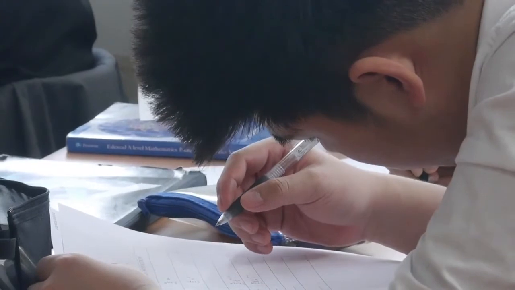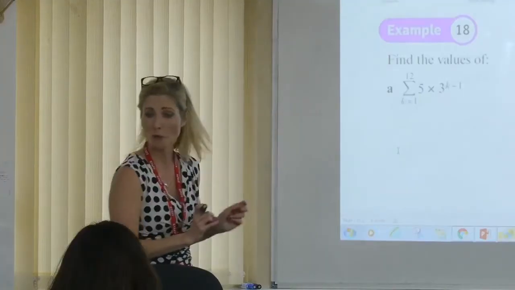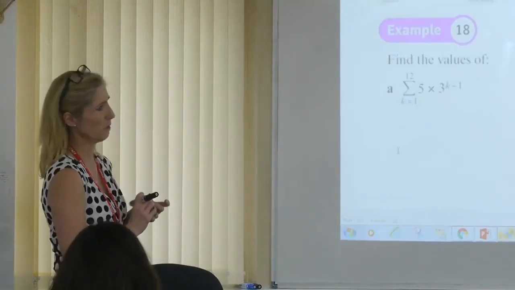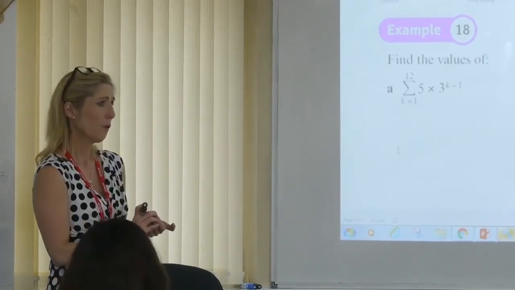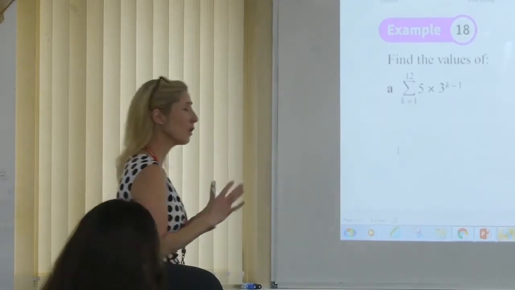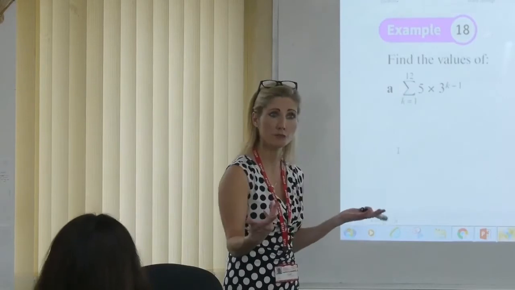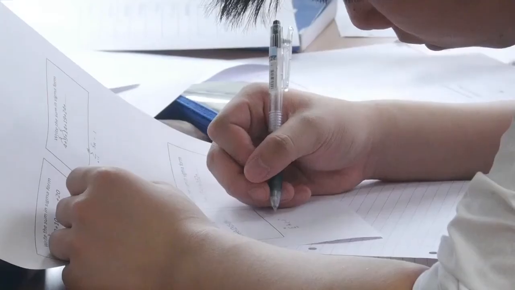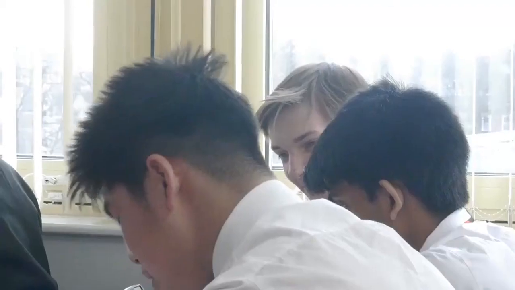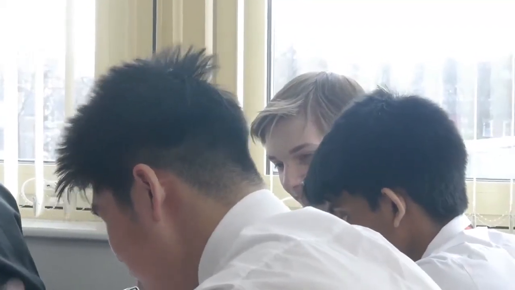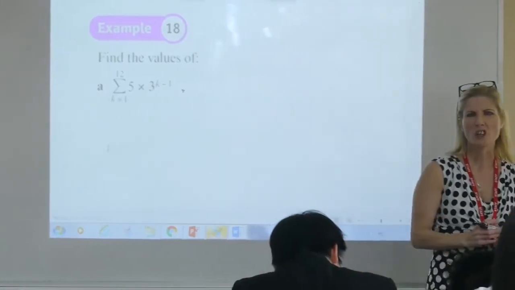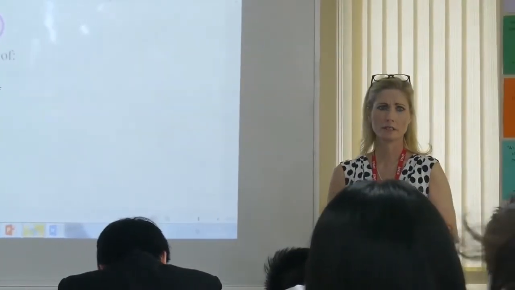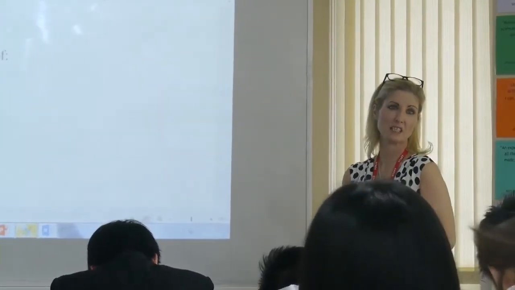Let's have a little look at the next example. Similar type of question, very different sequence. What type of sequence is this? If you're not sure, you need to generate a few terms first to see what it looks like. So, who wants to start us off on the sequence? What does it look like? What type of sequence? Nikki, what do you think?